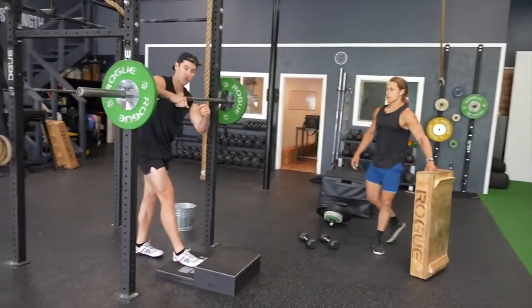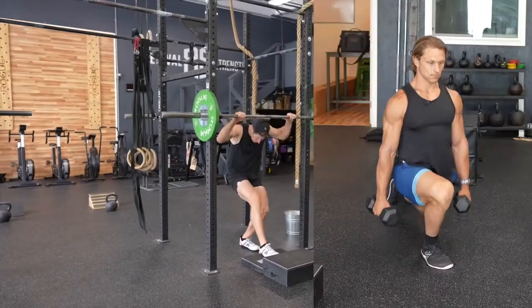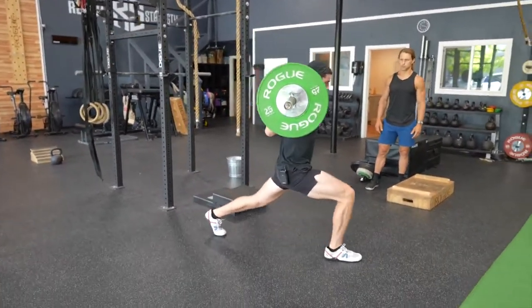We're so warmed up from the other stuff that we can just jump right into it. So we would go from negative weight to our own body weight, to loading with dumbbells, to loading with a bar on the back. Now I want you to look at that heel, now that I have weight to gradually load me down.